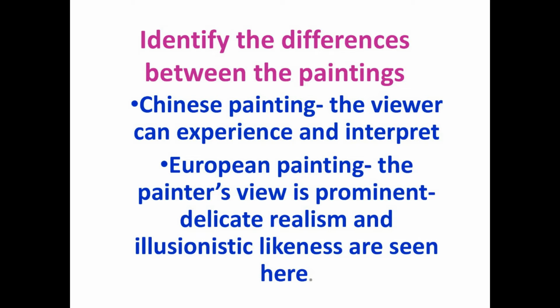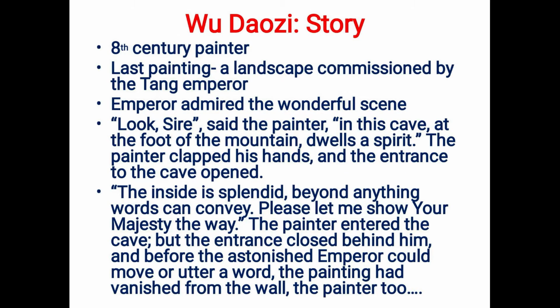What happened to Wu Daozi? The story of Wu Daozi is an integral part of China's classical education. The painter, who lived in the 8th century, painted his last painting, a landscape commissioned by the Tang Emperor Xuanzong to decorate a palace wall. The master had hidden his work behind a screen so only the emperor would see it.